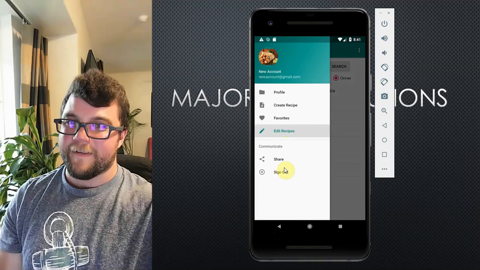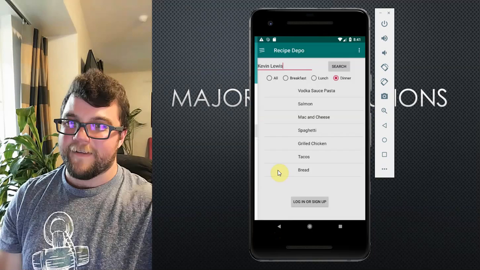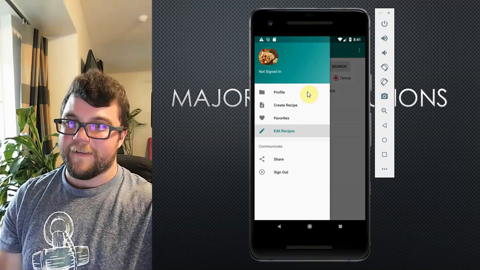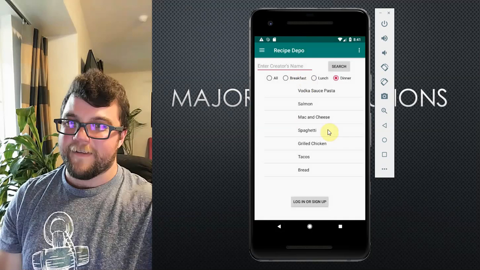Another cool feature is you're able to sign out in case you have multiple accounts. Say you want an account only for a certain type of food and then another account for only a certain type of food. It's as easy as clicking a sign out button and then clicking back into login and logging in as a different user. That's basically all the features of the app. Very neat, very simple recipe creator, and could be expanded to be a much more complicated and inclusive app.